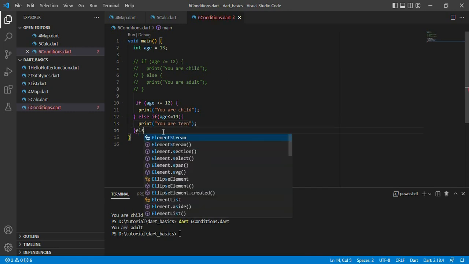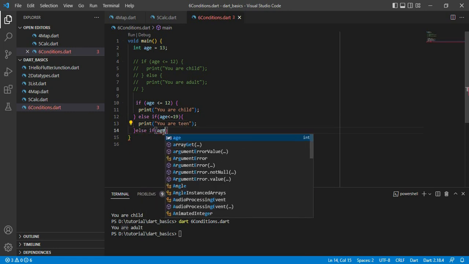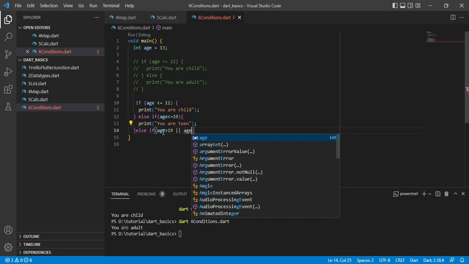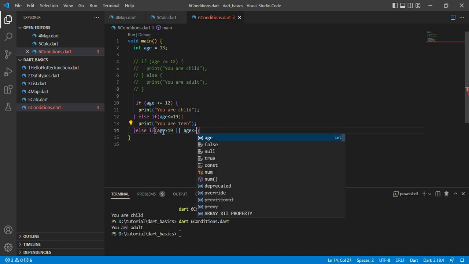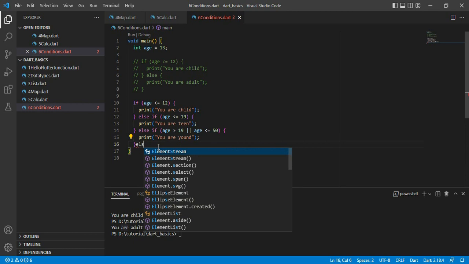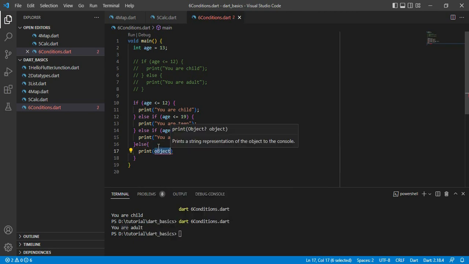Then else if our age is greater than 19 or our age is less than or equals to, let's say 50, then let's print you are young. And if our age is greater than 50, then we are going to print you are old.